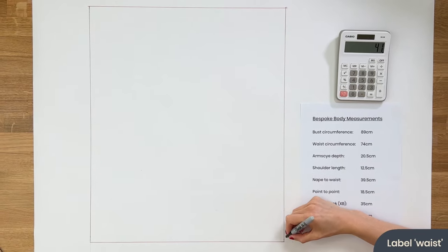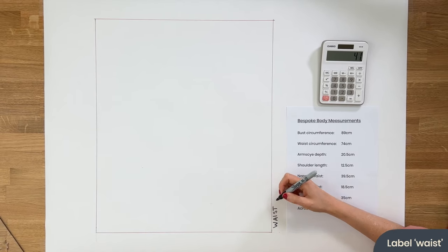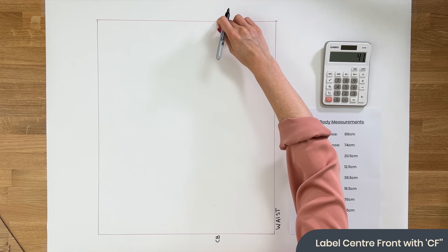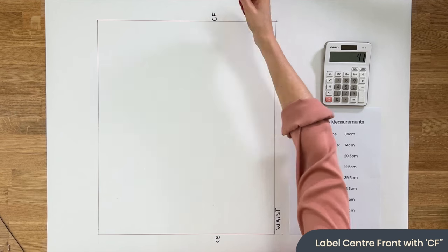I'm then just going to label the line down at the bottom and say that it is our waist line. This line down here will effectively become our center back, so you can label that one up too. And this will become our center front, so we can label that with a CF for center front. Perfect. Okay, so we've now got our basic block shape sorted, the area that we're going to draw our block in.